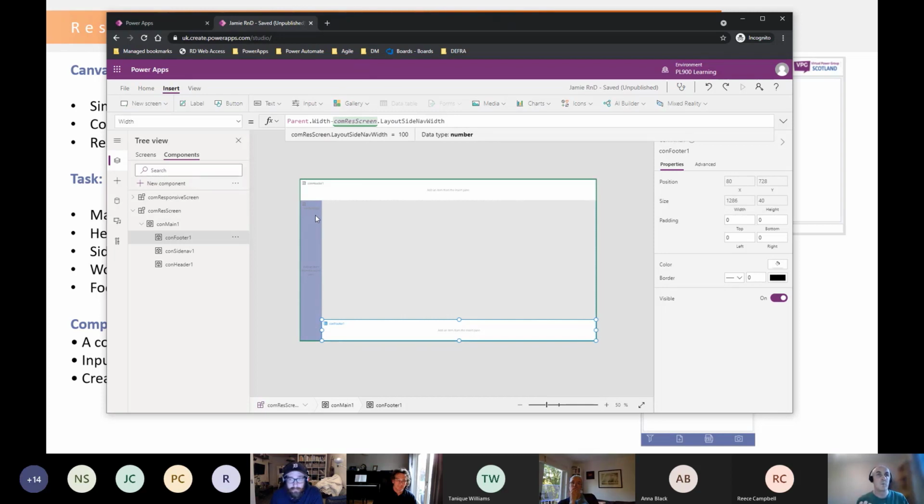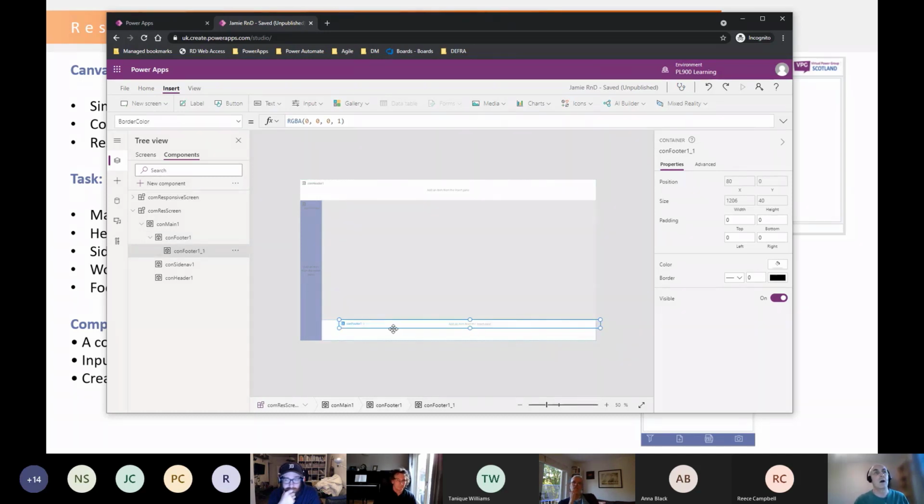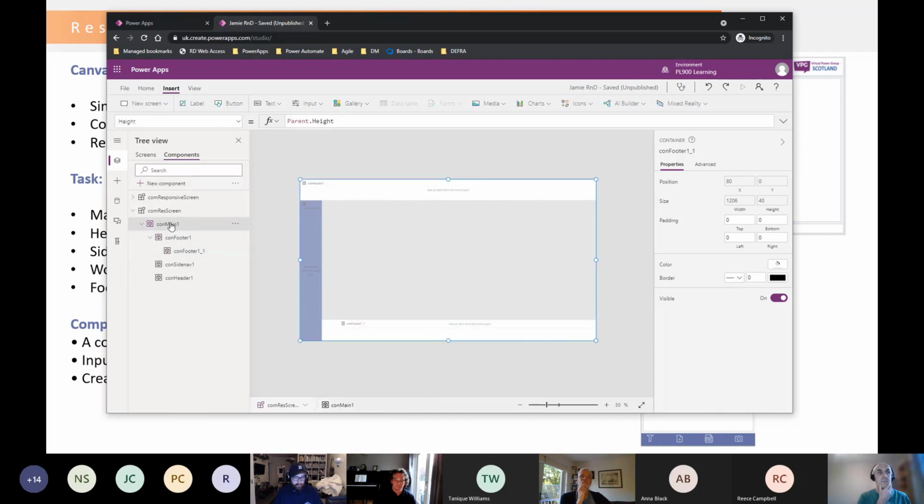We've built the properties off the side navigation. We've built the width off the side navigation, and we've built the X property off the side navigation. So I'm going to copy this. Control C. I've made the mistake. I copied it and pasted it right away without selecting the parent, the main parent container. So I'm just going to cut that, select the main container, and paste now.